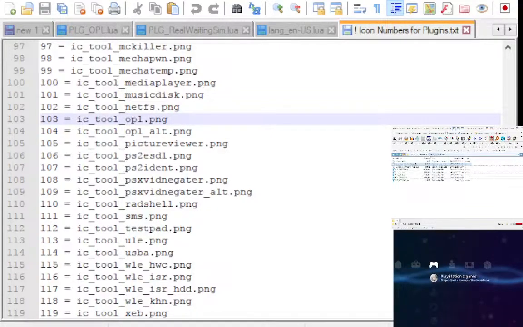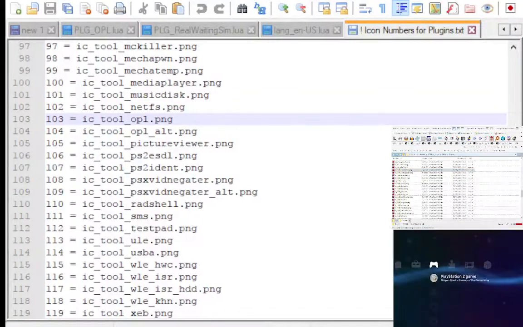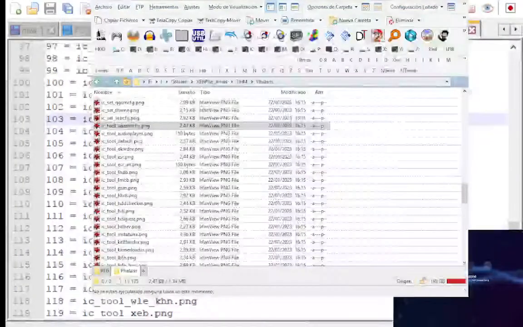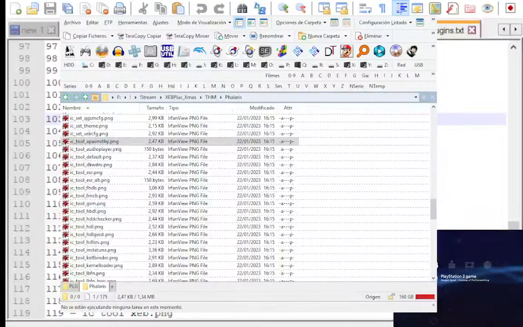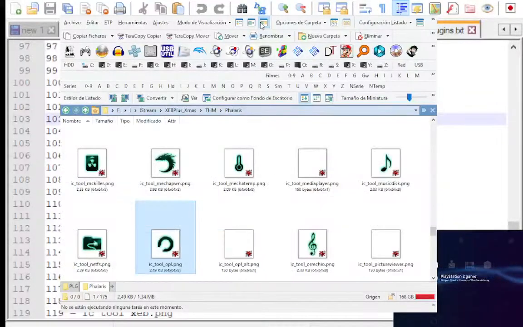So let's get here and say it is for IC tool OBL, which is this.